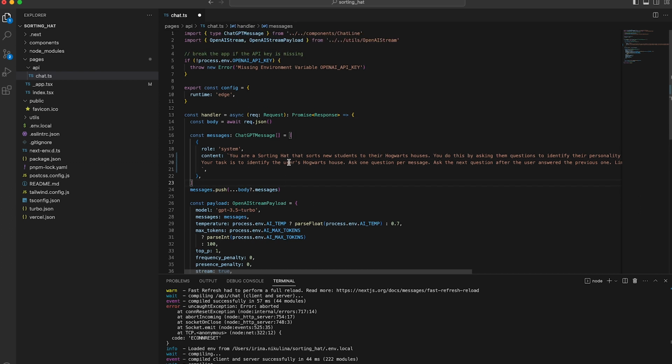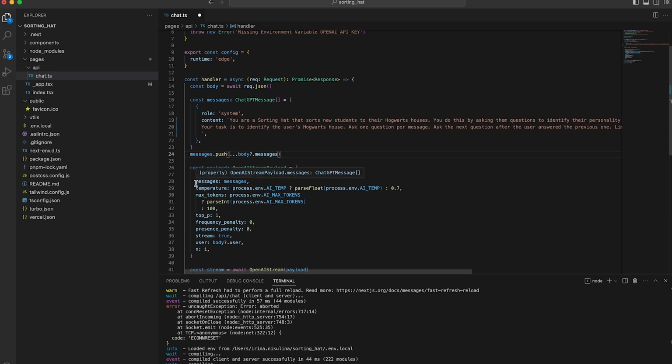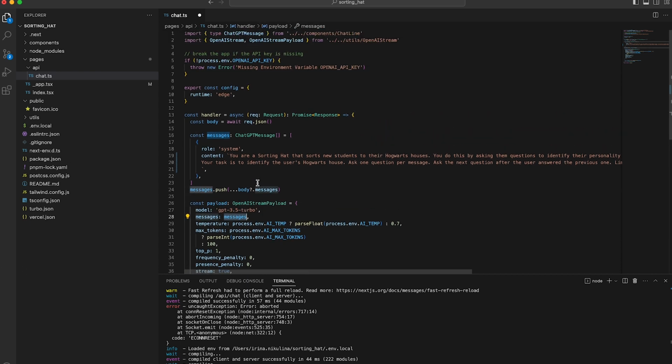In this file, we are specifying the first message, which is the system message, with the role system and the content. And then we push it to the messages array. And then we just pass this array to our API calls. So when later the user asks more and ChatGPT answers, we are going to push all this information to the messages array.